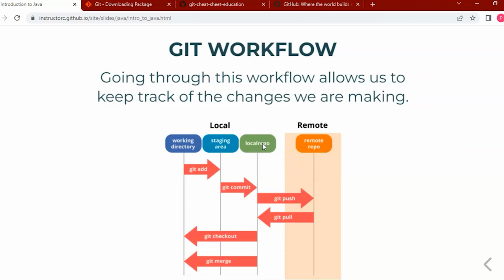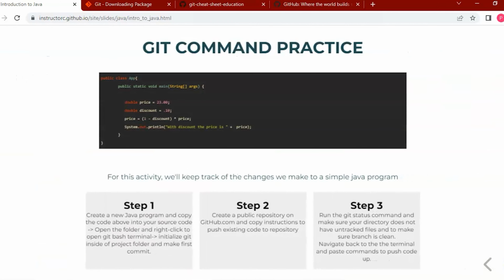So we're essentially just keeping track of everything that we do in that folder, and Git allows us to do that. Once we're done adding some functionality or making some changes, we're going to push up those changes to the remote repository so we can keep a copy of it there. So let's keep going here. Here's a quick program that we're going to get some practice with. We're going to walk through this whole process together. We're going to run a few commands, and then I'll push up that repository.